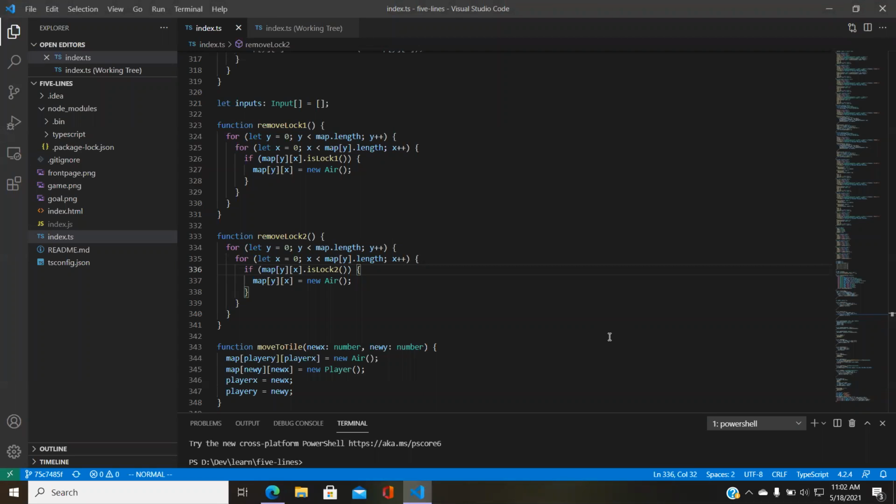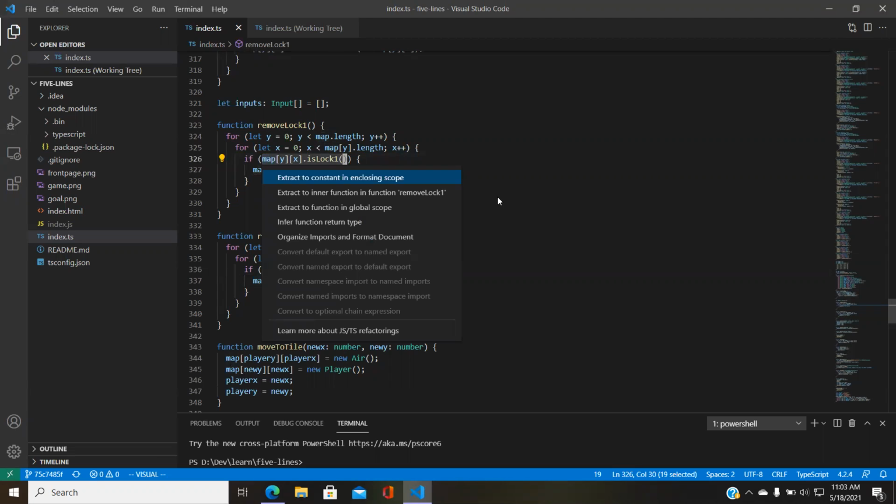Remove lock 1 and remove lock 2 are, like I said, pretty much the same. So we'll do an extract method on the part that we're really interested in, which is is lock 1. We'll mark that and extract it to a function in the global scope.